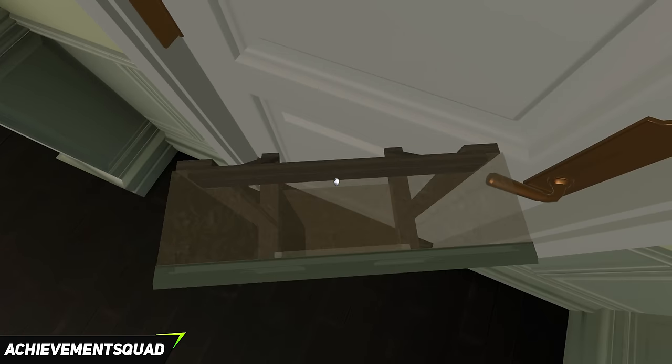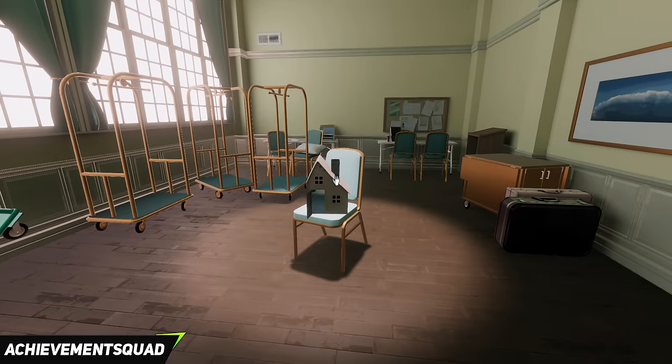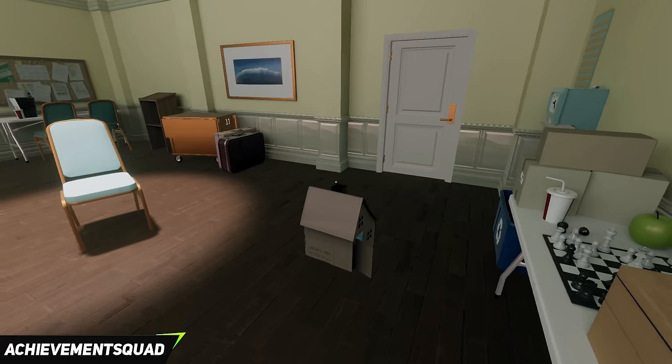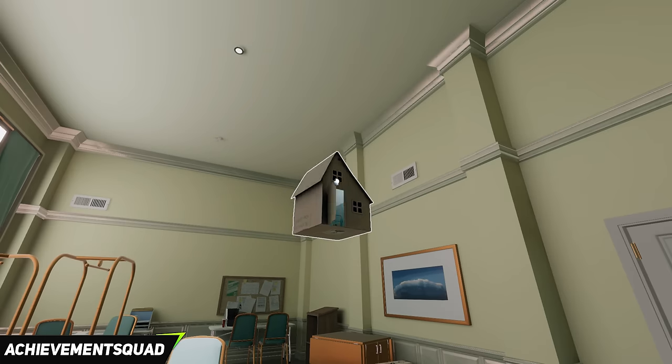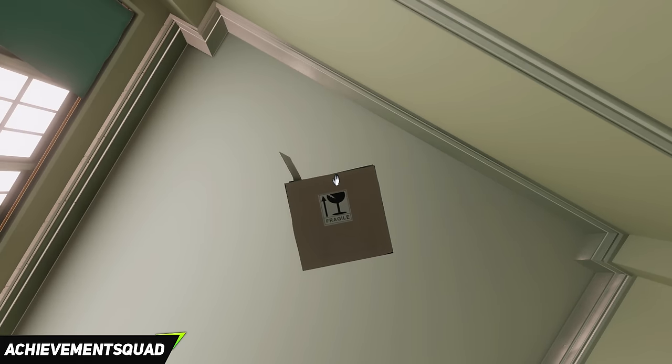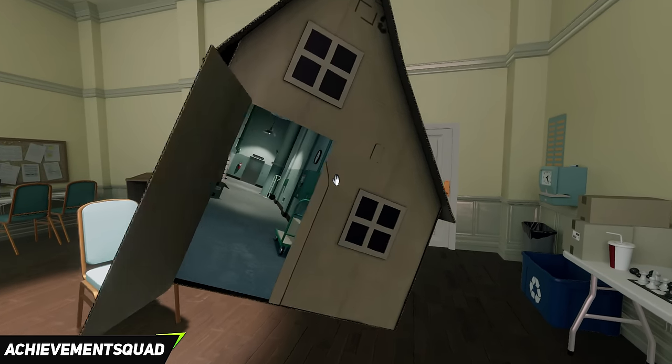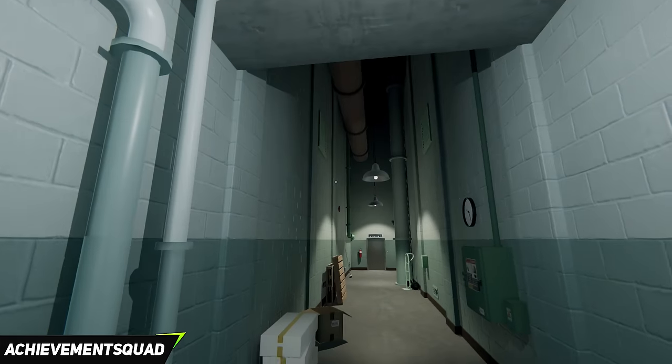Now you have this, move the door out of the way. Mine disappears for some reason. Pick up the dollhouse and you want to make the dollhouse a little bit bigger so that you can get through. I have a bit of a frame rate issue here, probably from that door disappearing into the nth dimension. Once that dollhouse is the right size, you want to walk on in.